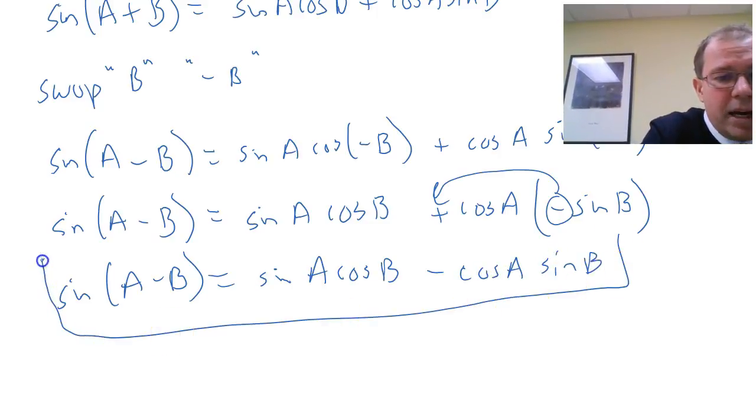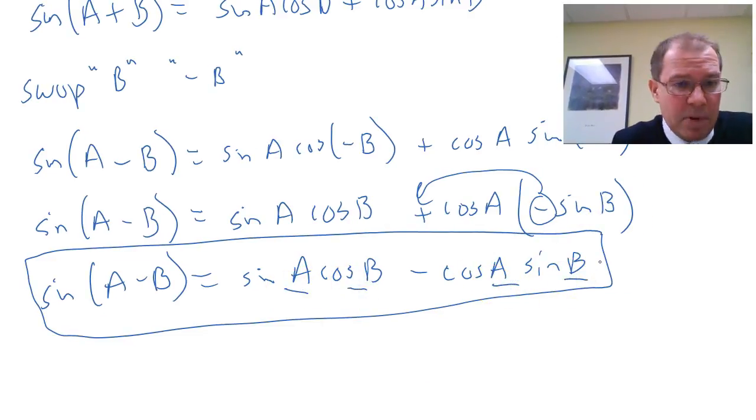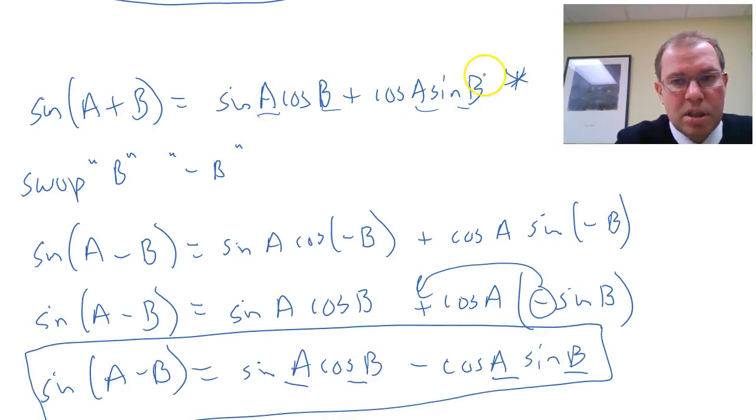Now, I like to write all of these addition formulas always with A, B, A, B in that order. Then I remember that sin A minus B is sin cos minus cos sine, because I know the angle goes A, B, A, B. Equally, if we look at star up here, if I write it as A, B, A, B, sin A plus B is sin cos plus cos sine. Just remembering the angles go A, B, A, B.